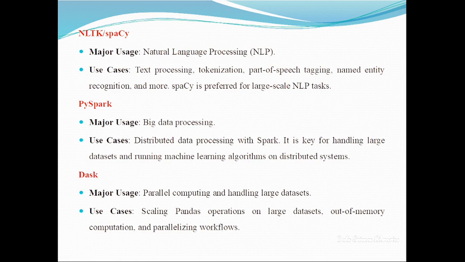Next one, PySpark. PySpark is a big data processing library, like Hadoop. We can fetch the data, handle a large amount of data, and do multiple operations in PySpark. Next one is Dask. Dask is used to handle a large amount of data. Here also we can do parallel computing and handle large data sets. Like how pandas operations work, here also we can manipulate the entire application.